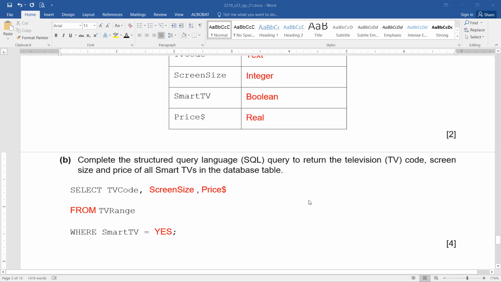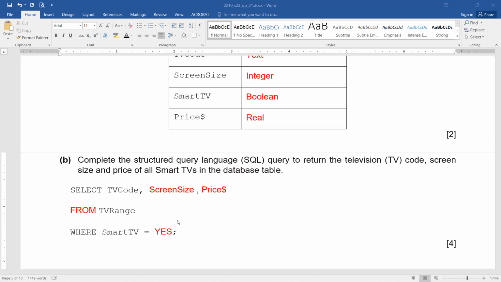Complete the SQL query to return the television code, screen size, and price of all smart TVs in the database table. Now, this has a few entries already written, and they are expecting the students to fill in the blanks. Select TV code was written there, and commas were there also.